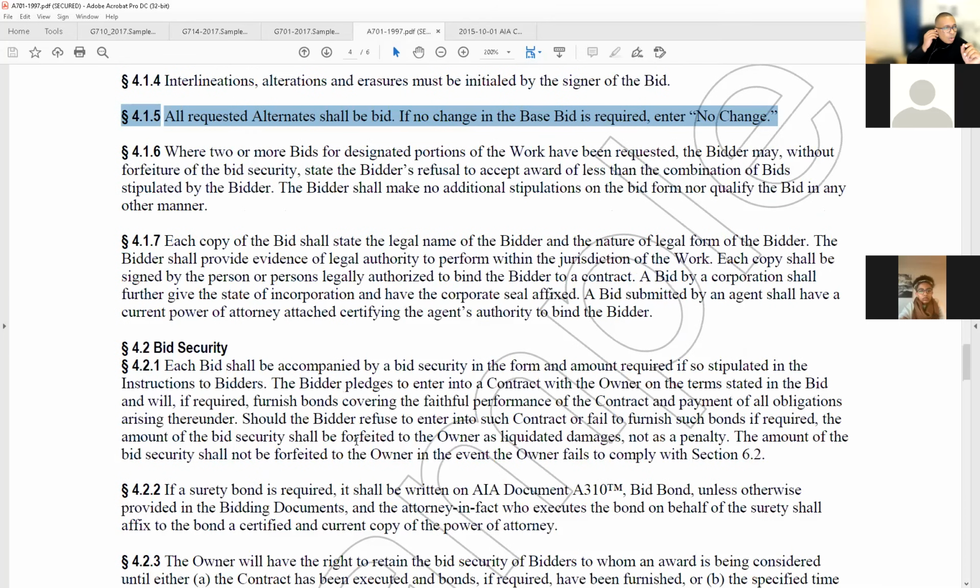So where two or more bids for designated portions of the work have been requested, the bidder may, without forfeiture, which is like quitting, like losing, when you forfeit, you let it go, you lost it, you're out. Some people forfeit a game, they don't even play it, they just say we lost, we're out. They do it sometimes because they don't have a pitcher, they don't have a batter, whatever the game may be. They're not ready. They can't do it. They just quit it.